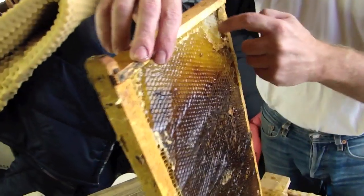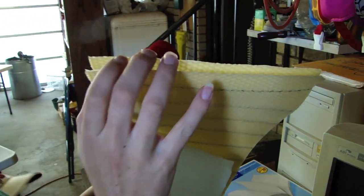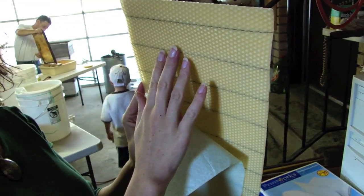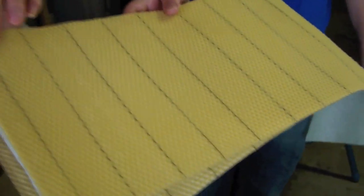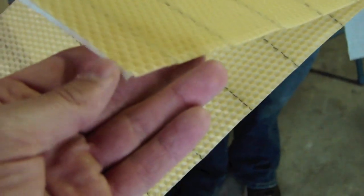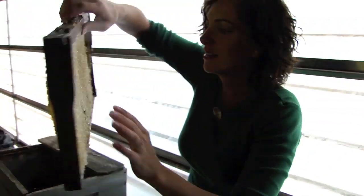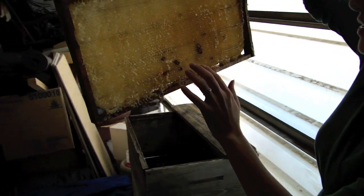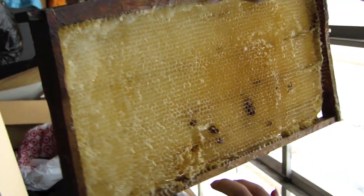This foundation is a little bit different. It's a plastic one. See how that's part right there. What are the other ones made out of? Beeswax. And then the bees just build on top of this, just build out? Uh-huh. Yes, and that's what we put on there to force the bees to make a more efficient product. That's amazing. Look at how perfectly they build it on top of that frame. Bees are amazing.